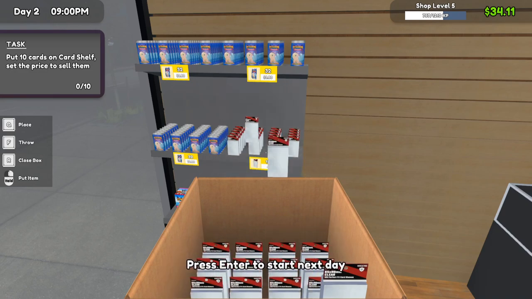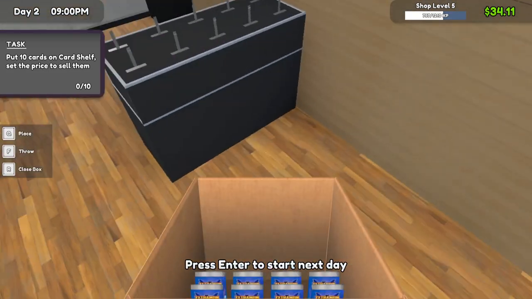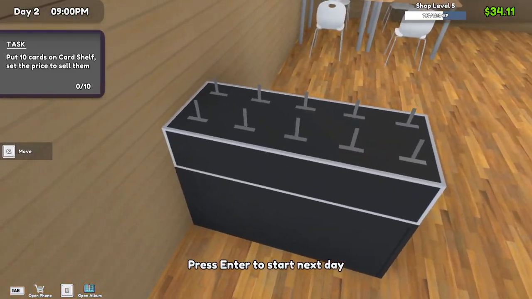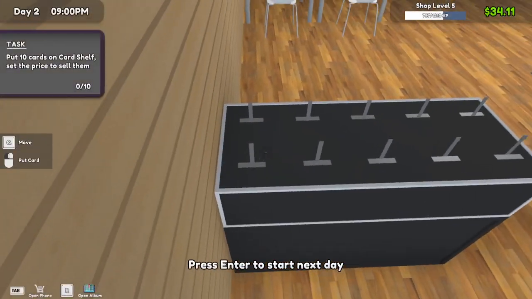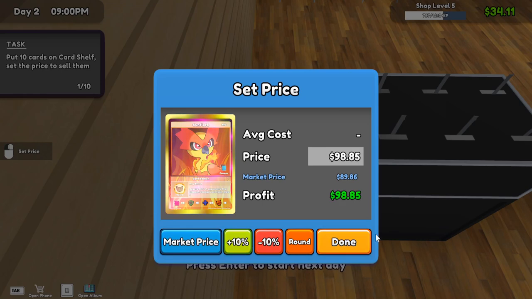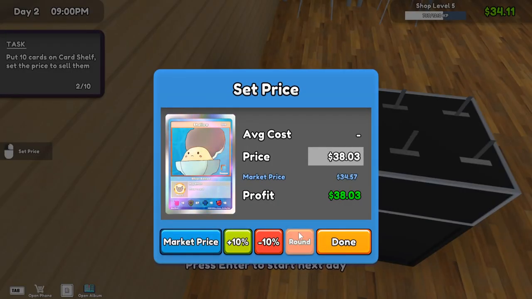Place you here. Boom. Grab you. Packs are still good. Place you down there. We'll grab out our binder. So, boom. Boom. Our $90 card. Market price, 10%. Round, done. Bam. Bam. Bam. Bam. Bam.